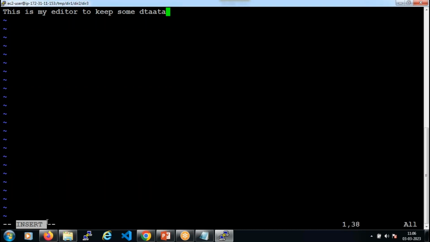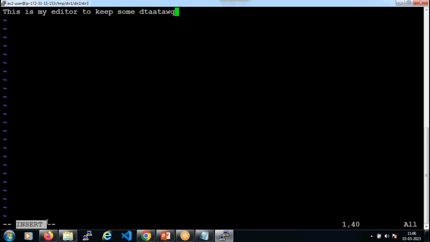That's how it is. Once you add some data to the file, what is your next step, guys? You need to save this, right? How will you be saving? In order to save the file, again you need to press one of the keys on your laptop. So now if you press a key, will you be telling the VI editor that hey, this key is a command or data? Correct? If you are in insert mode, whatever you are typing here is treated as data, and it keeps on adding into the file only.